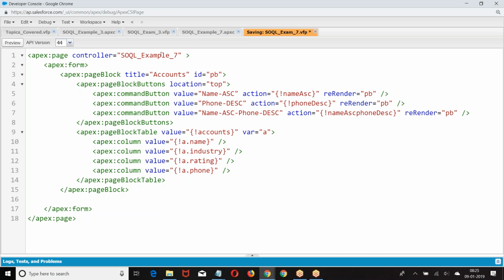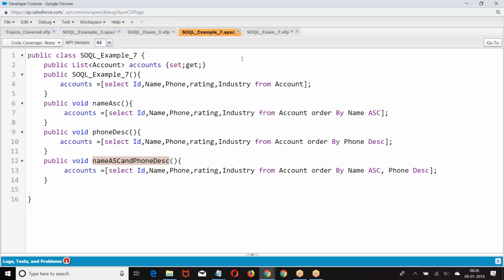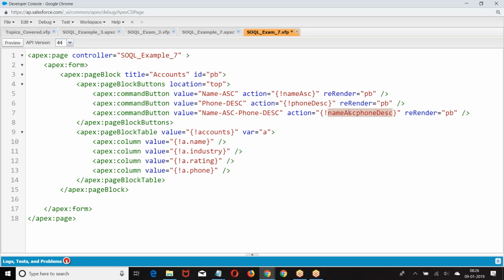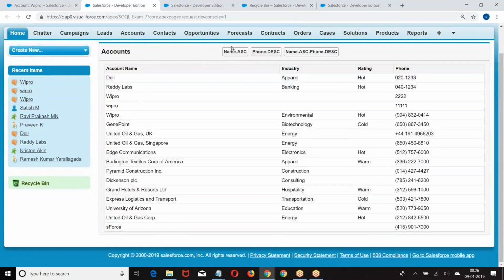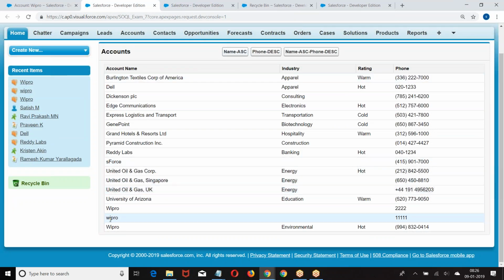The basic example: ascending order of name.